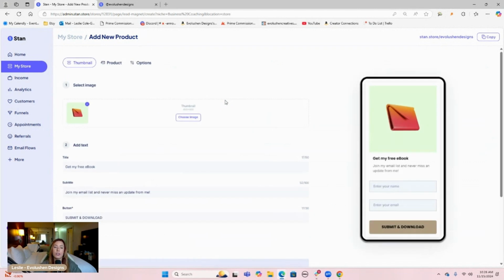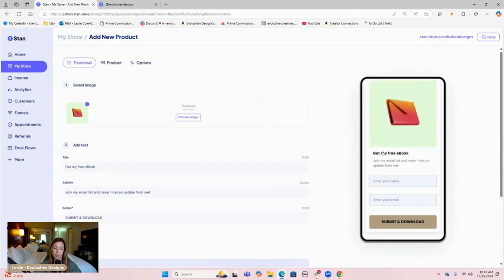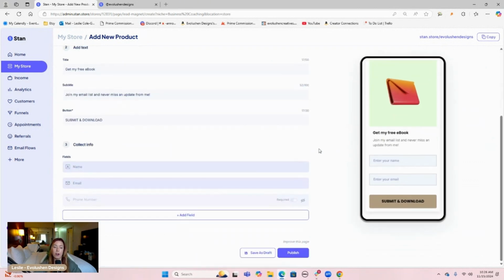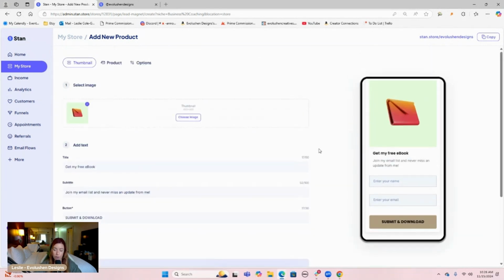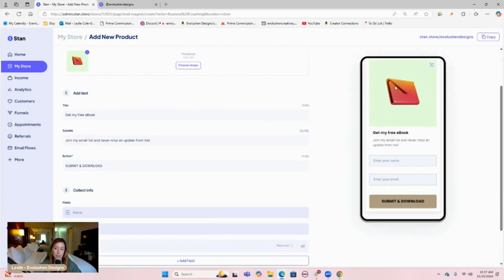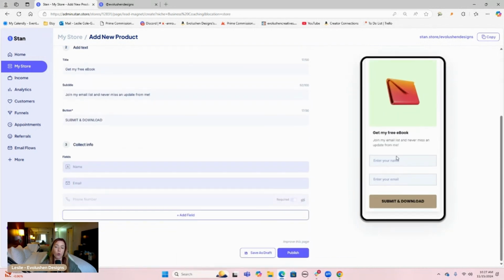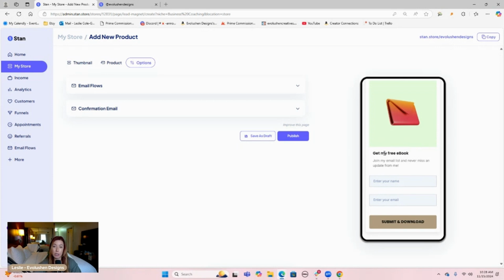As it relates to collecting emails, I do want to show you something very important about this. There is no price on here whatsoever. This is simply collecting emails. So all you're doing is putting the title, the thumbnail, the subheading, grabbing their information, and then having a call to action. That is it. So if you want to do something like this, highly recommend it, especially in the beginning stages of building your digital product. Sometimes the cheapest items require the most convincing.